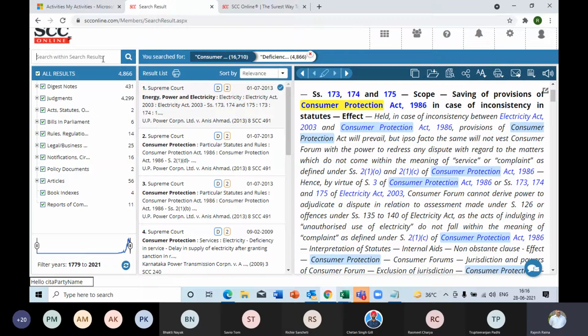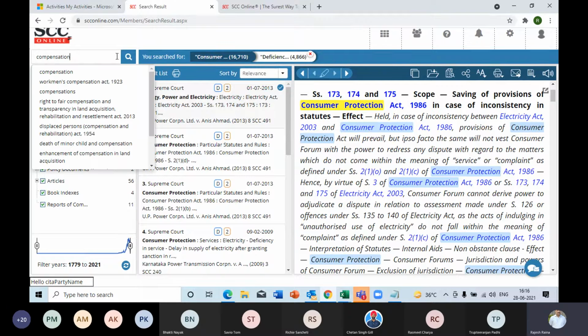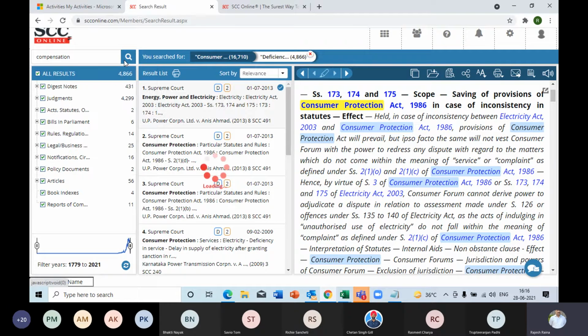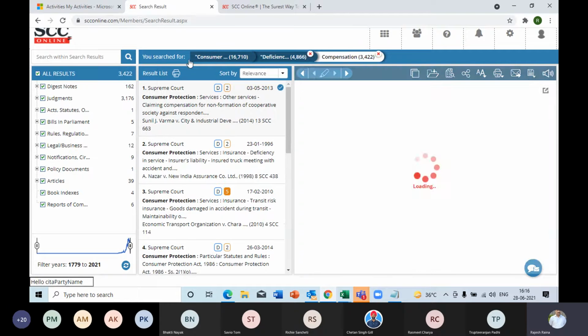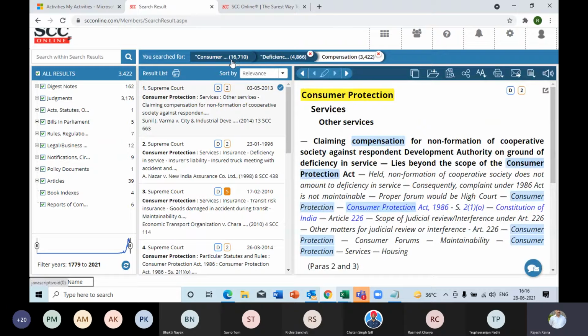From here, I am looking for compensation. So again, in the search within search results, I have typed the third step, and as you can see, the thread on top says first 16,710, then narrowed down to 4866, and then narrowed down to 3422. This way I can narrow it down up to 6 levels.